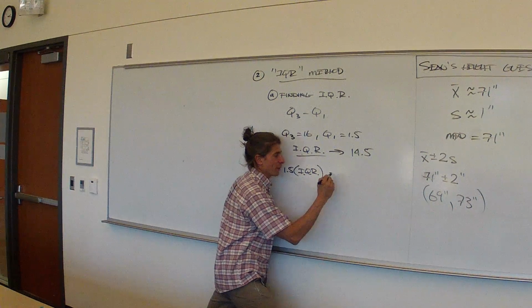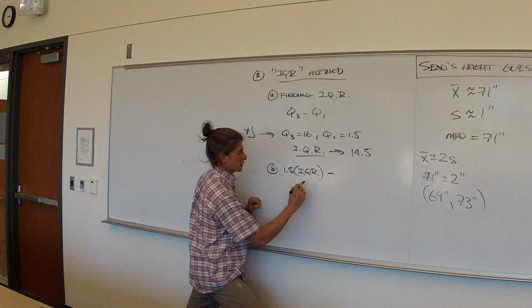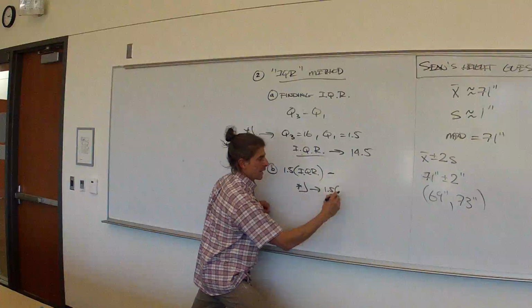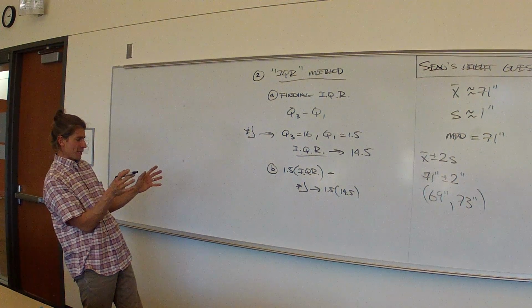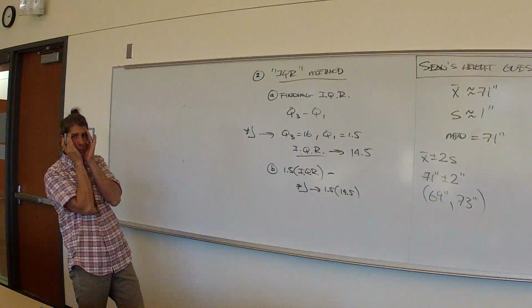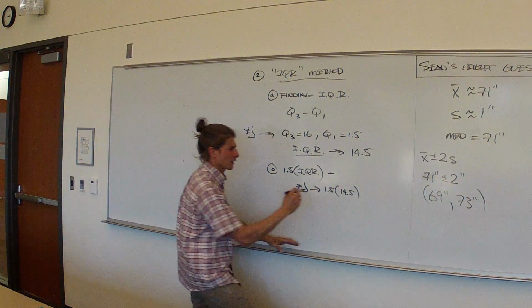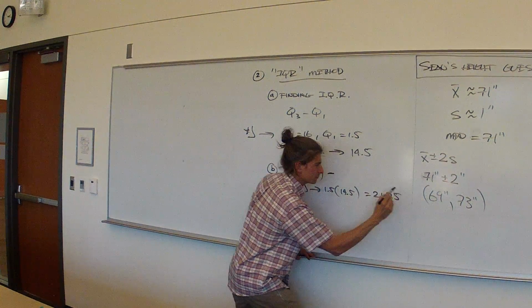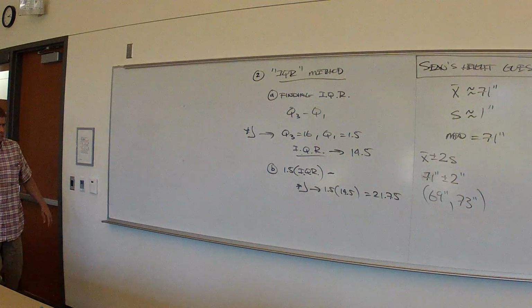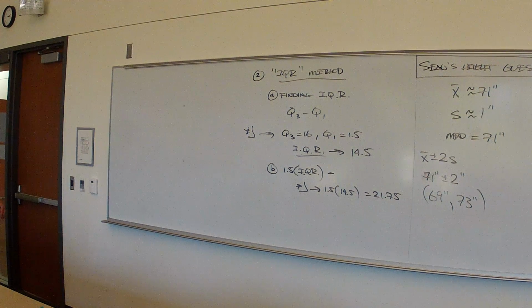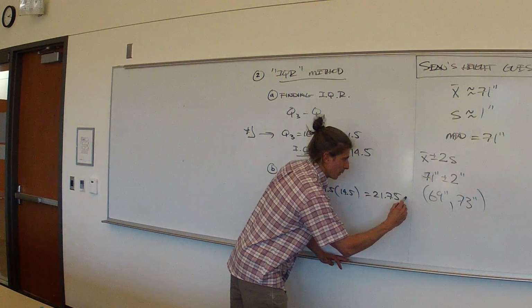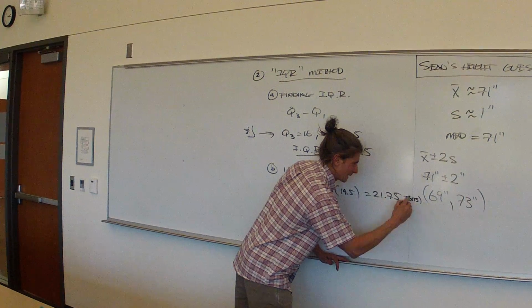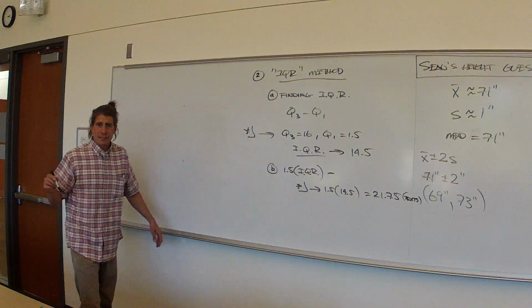So you do 1.5 in our example. You do 1.5 times 14.5. So that's going to be 14 plus half of 14.5, which is 7.25. 21.75. Check my math on that, would you? Make sure I did that right. 21.75, yeah. Good, did it right? Okay, good. So that's 21.75 text messages.